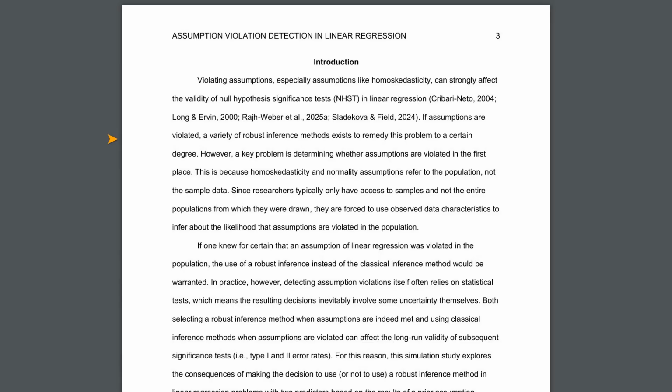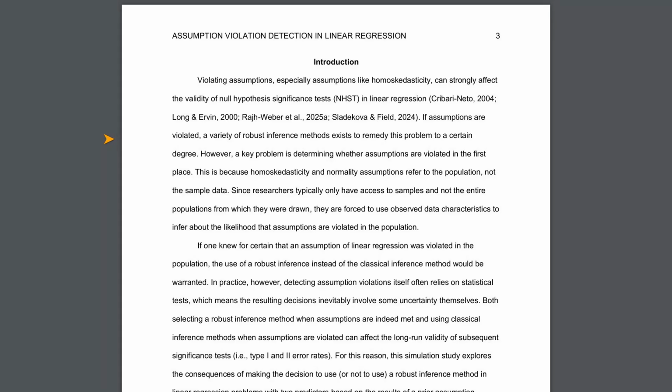They also created different patterns of variance, which is related to homoscedasticity. Some had constant variance, others had a funnel shape where the spread increased with a predictor, a butterfly where it was high at the extremes and low in the middle, and an inverse butterfly with high variance at the middle and low at the extremes. They did this for 2 main reasons. First, to see how often their tests incorrectly flagged a problem when there wasn't one. That is called the type I error rate. And second, to see how well their tests could actually detect a problem when it was there.